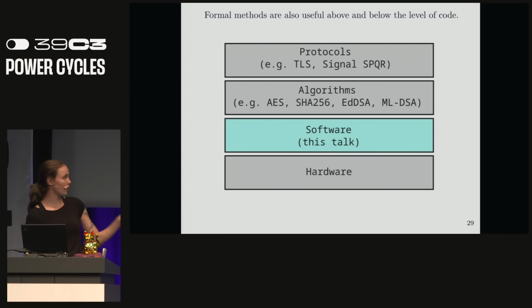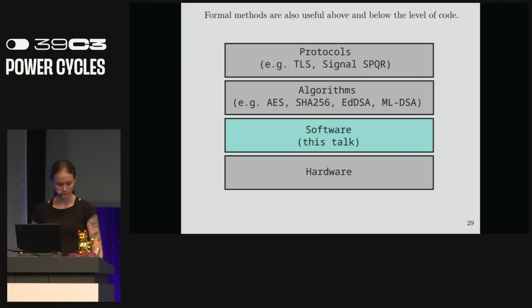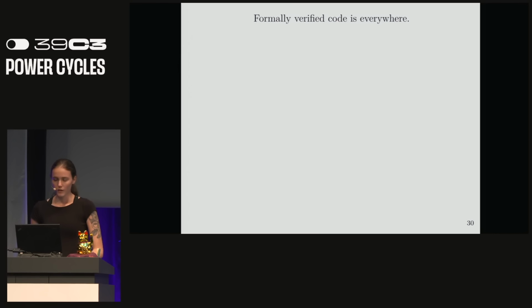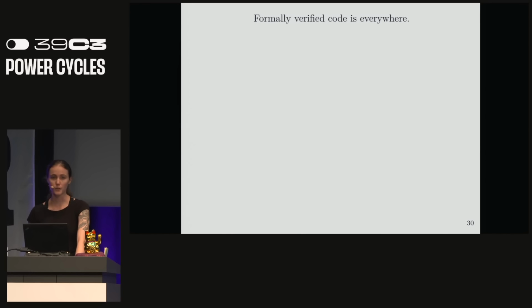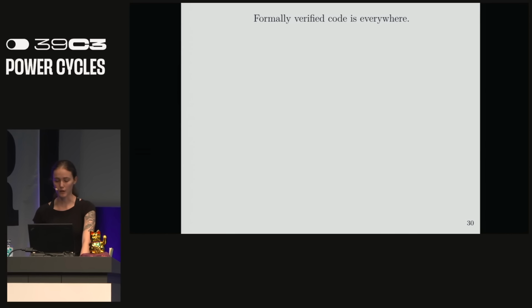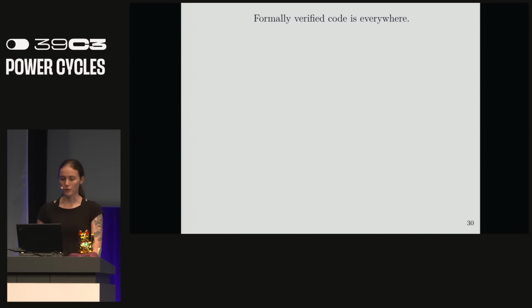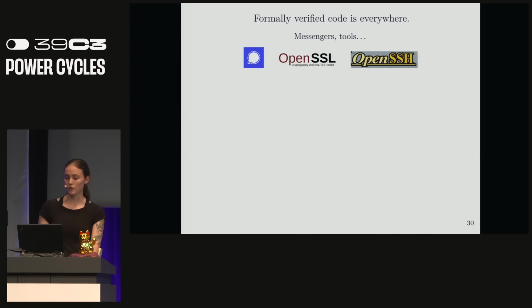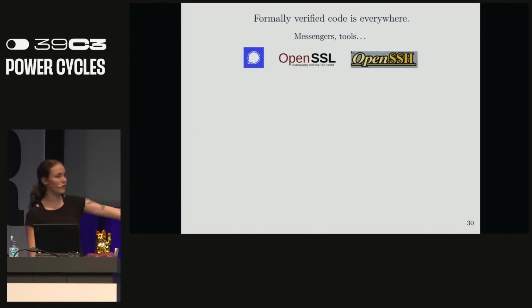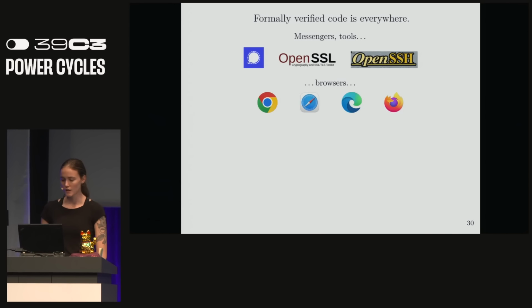In fact, the code that they run for that concretely is verified too. They use code from libcrux, which is a verified library. If you take one thing away from this talk, I hope it's that this kind of high-effort, high-assurance techniques are increasingly normal for cryptographic libraries and tools. So I already mentioned Signal, but also if you use OpenSSL or if you use SSH, there are components of those that have been verified using these kinds of very far end of the x-axis formal methods.